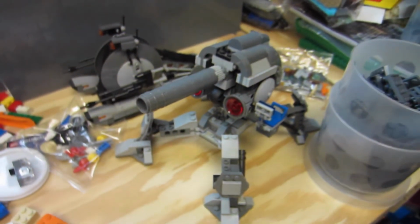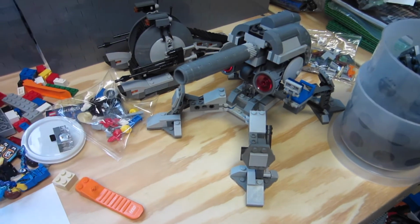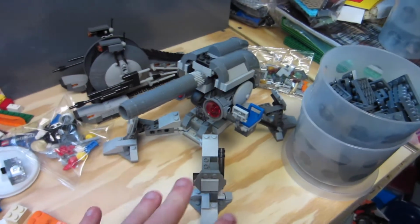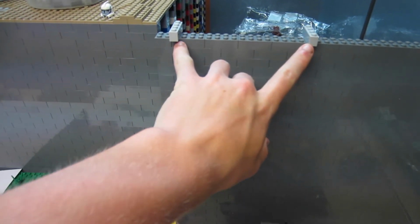I plan on maybe putting a little path between the two, maybe not. It comes down to how far apart they are. Will it look good? Will it not look good? Stuff like that are factors. But we did decide to go with the cannon, and we're going to put it up here. As you can see right here, I have these two bricks.